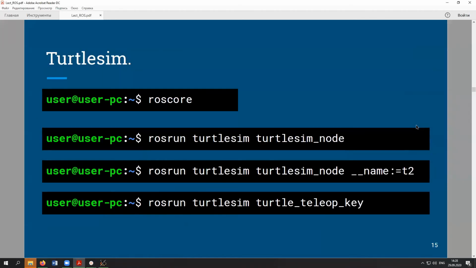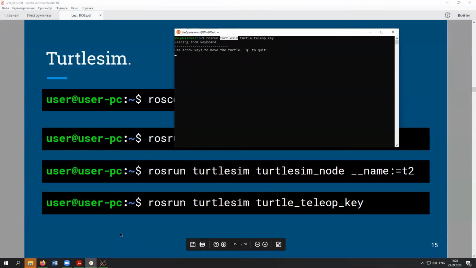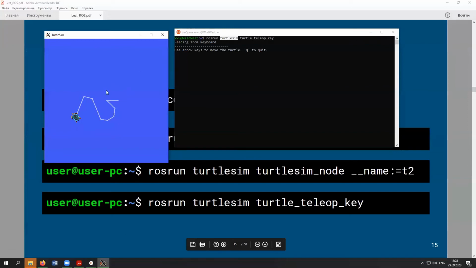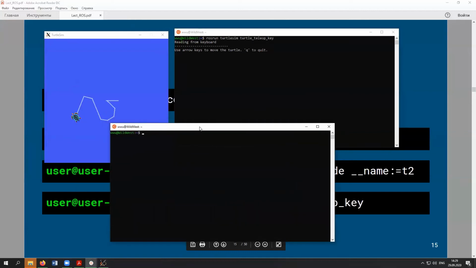Okay. This is how to run turtlesim. Before any task, let's find out what is happening in the system right now. I launched some window and somehow manipulated the turtle, but how does it work? Let's find out. This terminal is also blocked, so I need another terminal to understand what's happening. We know two commands, ROS topic list and ROS node list. Let's call ROS topic list.